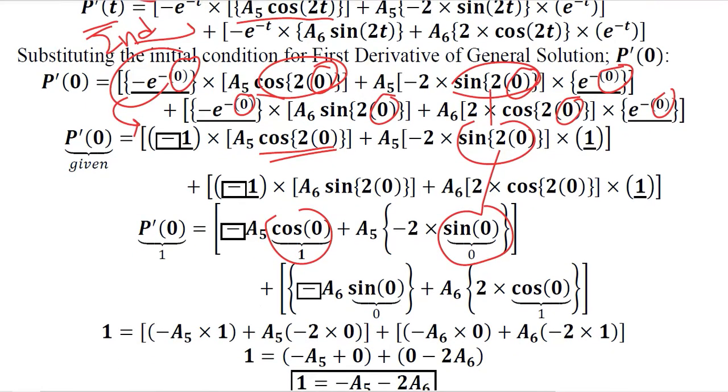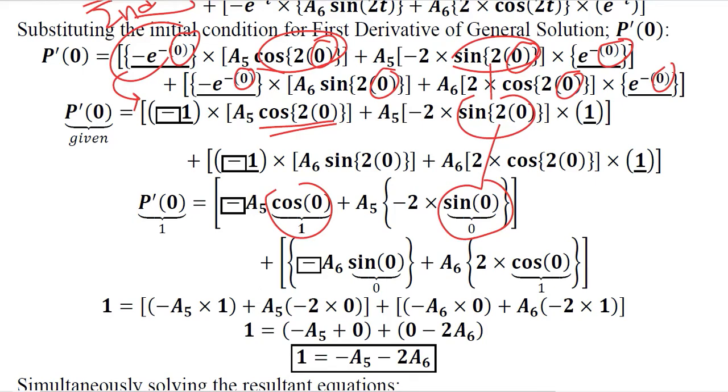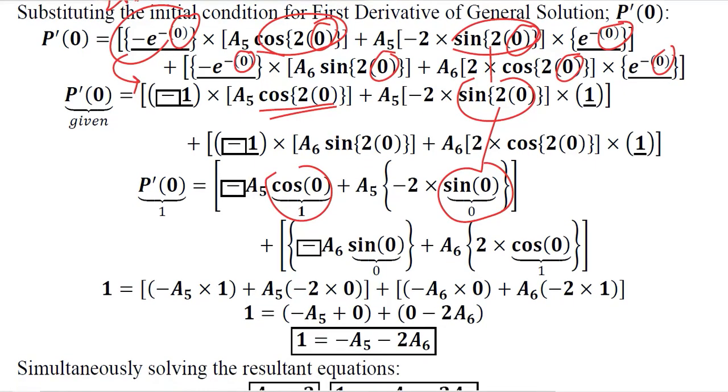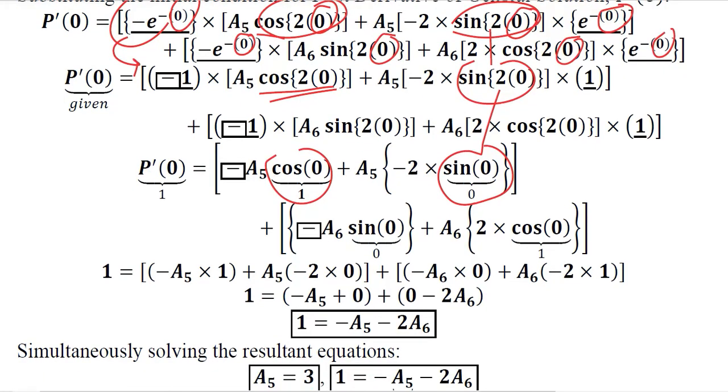Because this will become 1, cos 0 will be simplified to this term and further it will be equal to 1. And then sin 0 will be there, and sin 0 is equal to 0. So you can pause the video and see how all of these terms are getting simplified. And cos 0 is equal to 1 is now substituted here, and this sin 0 is equal to 0 substituted here. I am only highlighting a few of these so that you get the idea of what we are trying to do here. And definitely other terms are also there that also need some simplification and it is done here.